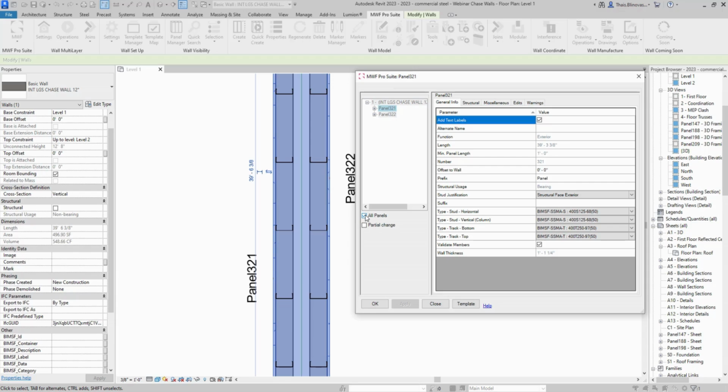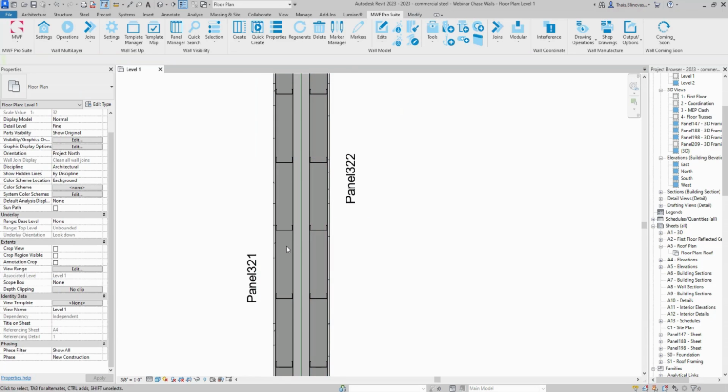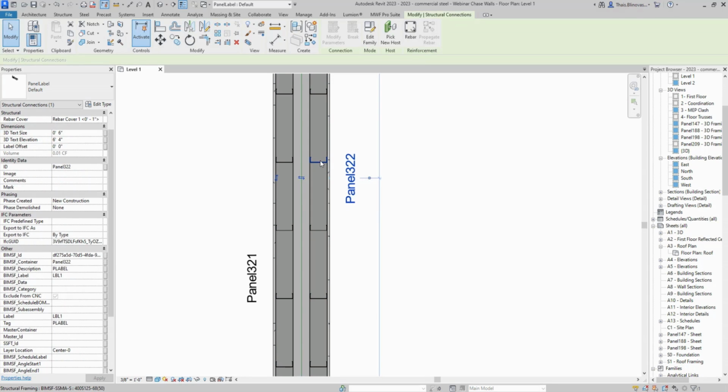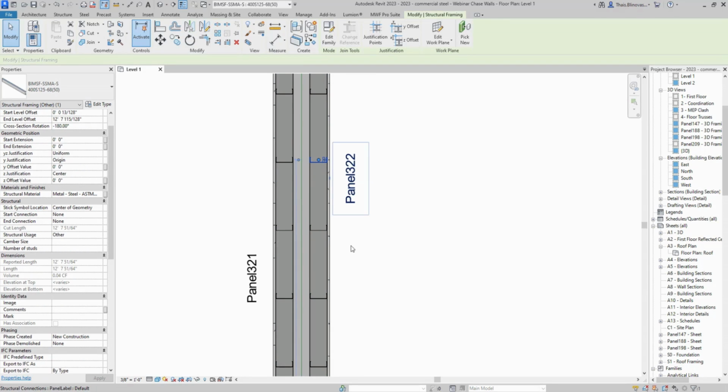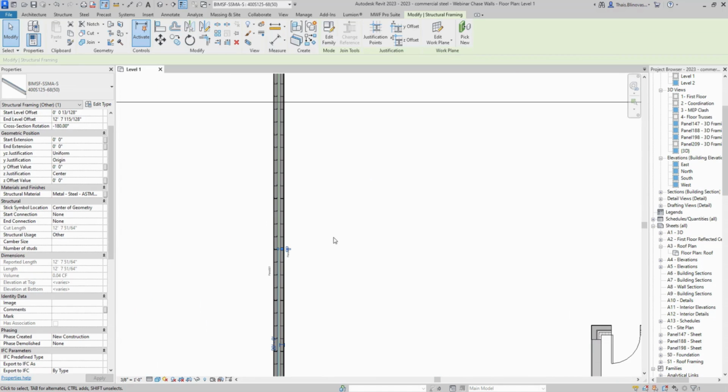But if it's something regarding a specific panel, then it is better to just make sure to select one of the members of the panel and not the wall. So you don't get confused about which panel is which and for which panel you are assigning that change. So in that case, you could maybe select and refer to the labels or maybe just a stud and so on.